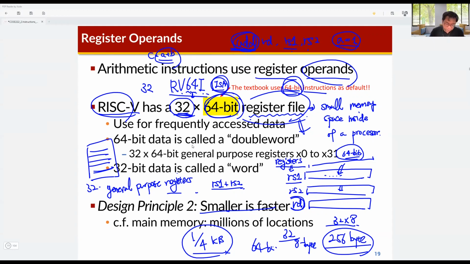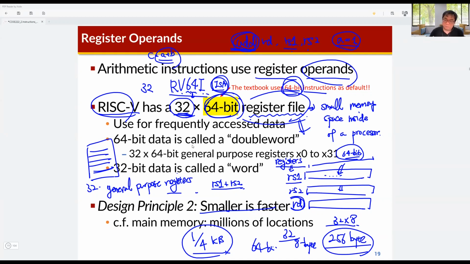We assume that the computer processor executes a single instruction per cycle. That means one instruction is executed per cycle. But if the memory is too slow, it's not possible.